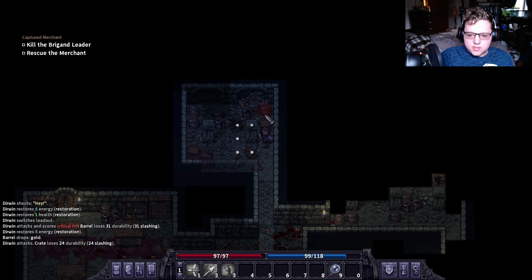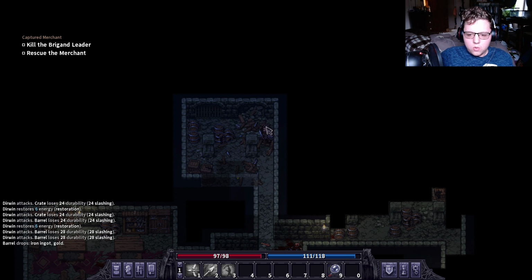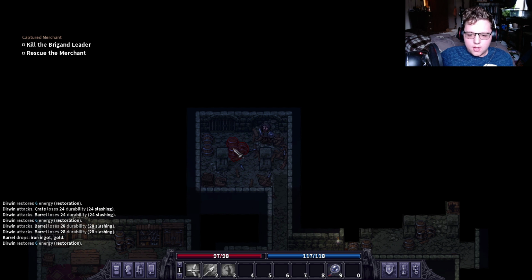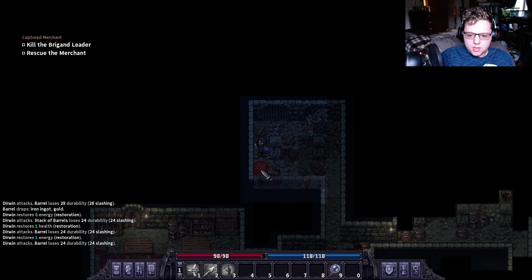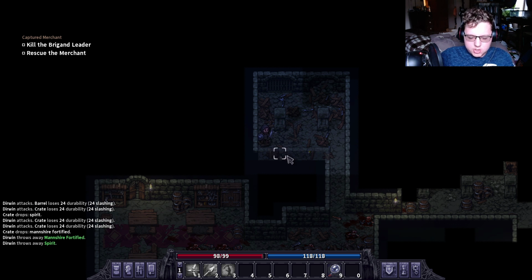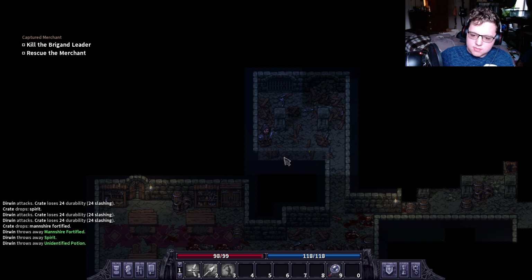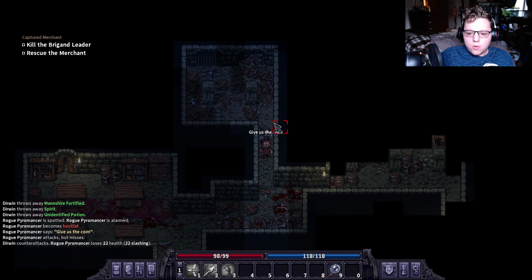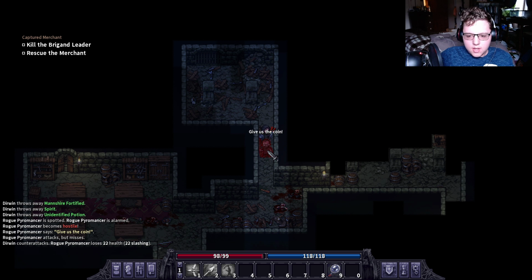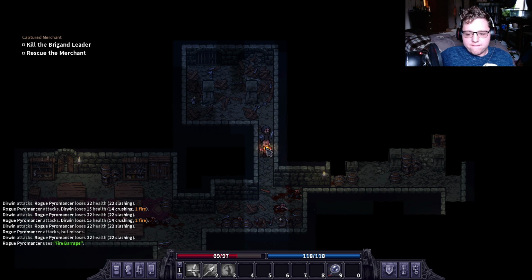Let's bust open your barrels, boys. What's in your barrels? What you got in your barrels, huh? Ooh, that's not bad. I like that. Give me your barrels. Ooh, more liquor. Yeah, more liquor. Give me the Manshire Fortified. That's worth a bunch, isn't it? Let's drop the Identified Potion and take this Manshire Fortified. Yeah, 70 bucks. That's what I'm talking about. Did you seriously just do that to me? I yelled for like 5 minutes and no one showed up. I stood there and yelled for like 5 whole minutes.